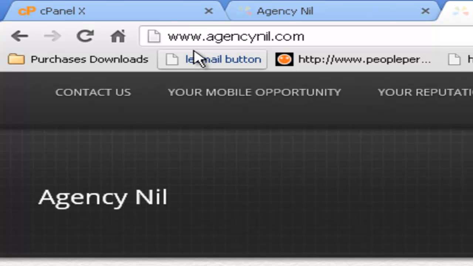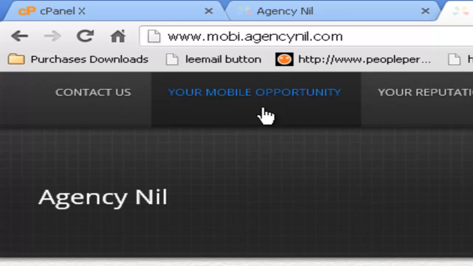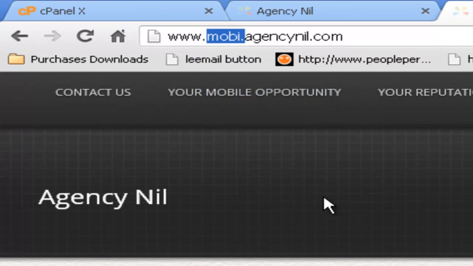So let's say, for example, we're going to create a subfolder called Mobi, so that when somebody arrives at the regular website via a cell phone or a smartphone, the website hosting company figures out that it's a cell phone and redirects them to this subfolder where you'll have your mobile phone websites, etc.